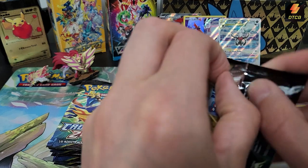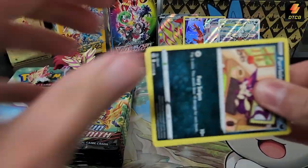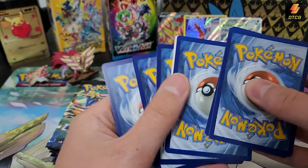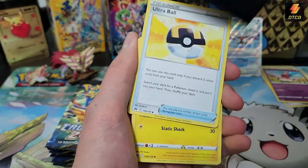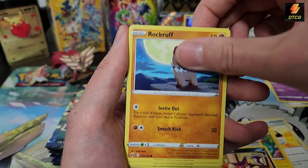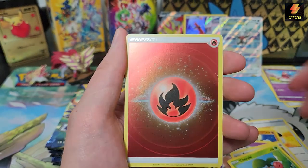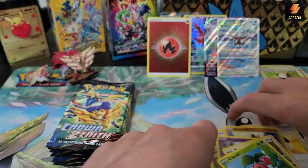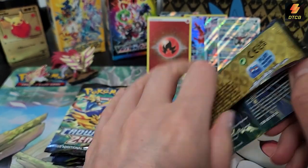Alright, next pack. I visited a friend today, got back and decided I'm going to open some cards on this long weekend. Do we have another V-Star marker? Look at that — another black Poké Ball card. Ultra Ball, Electric energy, Lost Vacuum, Purrloin, Rockruff, Exeggcute, Charjabug — and we have a reverse holo energy, which is nice. And the rare is another Yarn Snorlax.